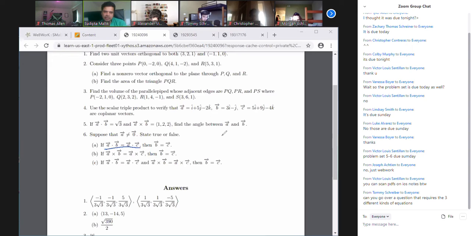So look at this. What is this saying? A dot B equals A dot C. So if you subtract that to the left hand side, that will give you 0, right? And if you do algebra, take A as a common factor: A dot (B minus C) equals 0. Right? So what does this mean? That means A is perpendicular to B minus C. B minus C does not have to be 0. If B equals C, obviously this is true.